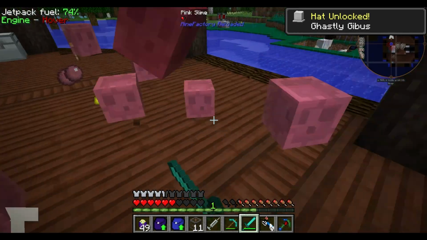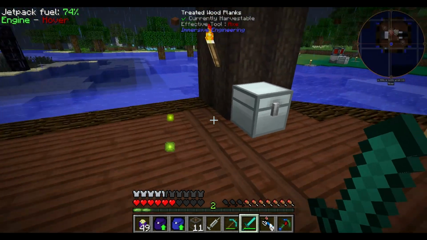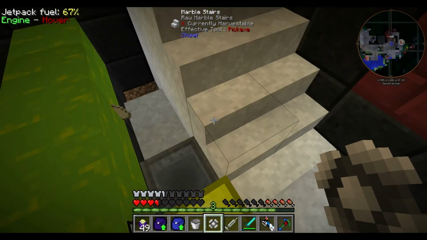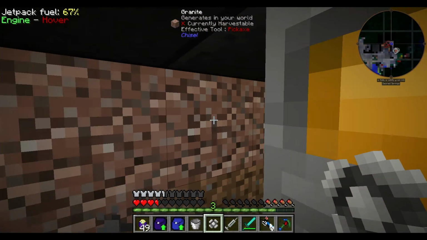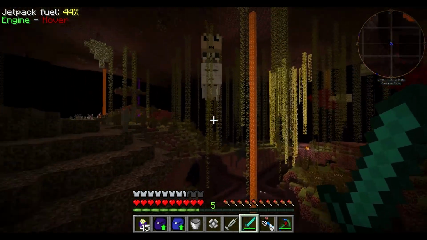If we wanted to, I could use the syringe on them again and get even more, but I have plenty of pink slime upstairs. Okay, new plan. Oh, there he is. Safari ball. Now let's put it into the auto-spawner, and dopey me can't put a single-use safari net into an auto-spawner. Okay, we need a multiple-use one. But for a reusable safari net, you need a gas tier, and this gas is kind of terrifying.